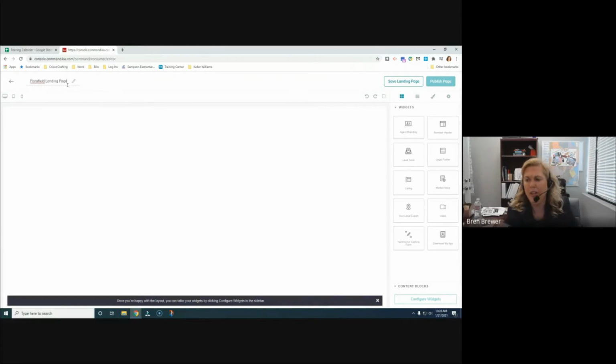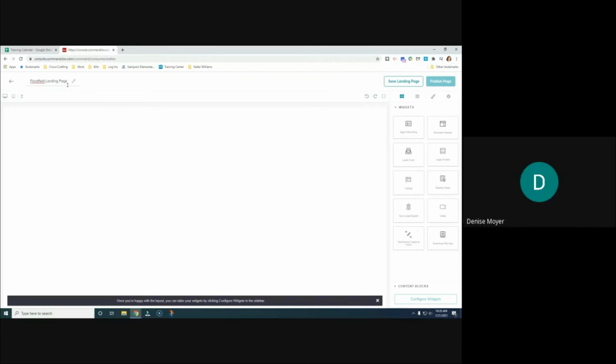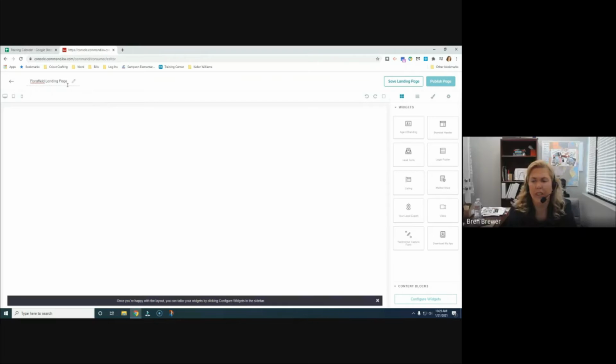But you can put a lead form on this and do it for an open house you're doing, and have a digital open house sign-in sheet. Okay, so if I just name it generic template for me? Yeah, you can do that. You can name it generic template, test landing page, just playing around. You can name it whatever you want to. Okay, got it. Thank you.